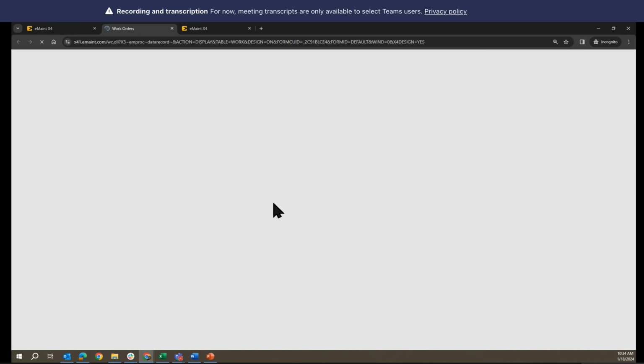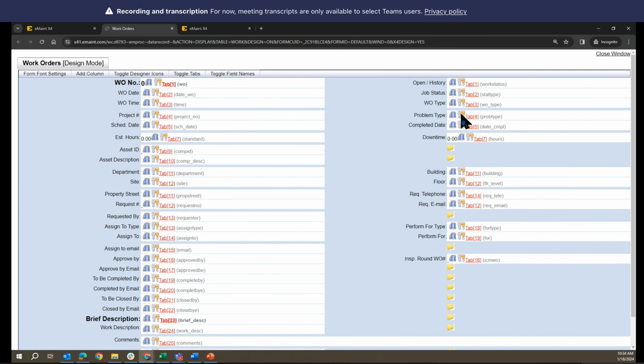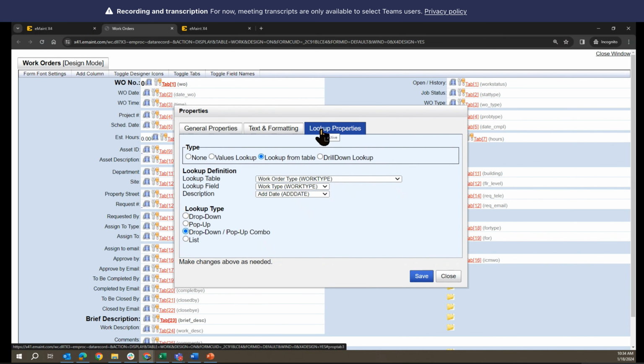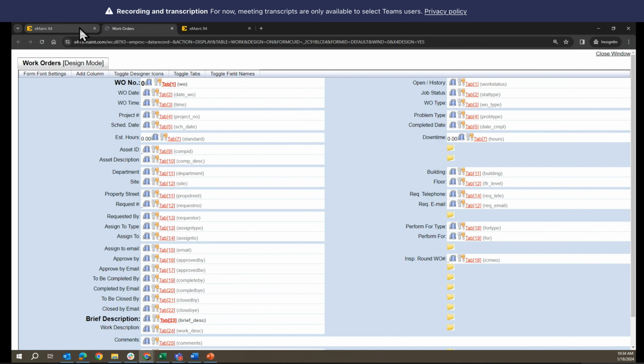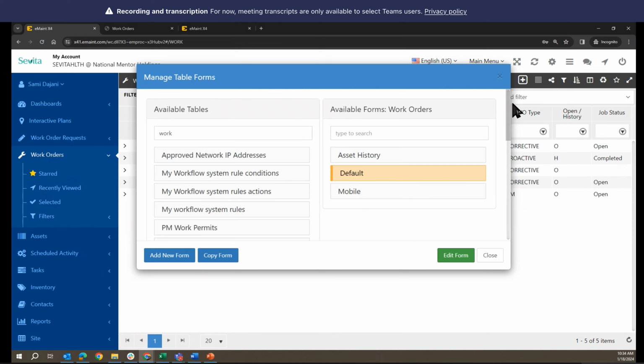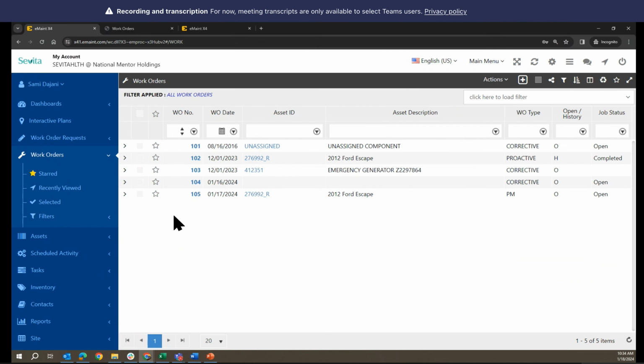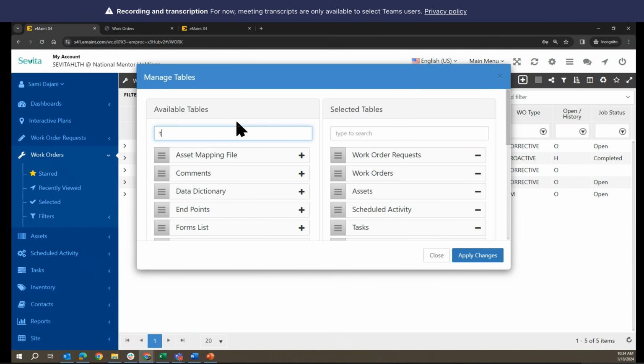Default, edit, work order type, table, work order type. Oh, yeah. Okay, so close, type. No.